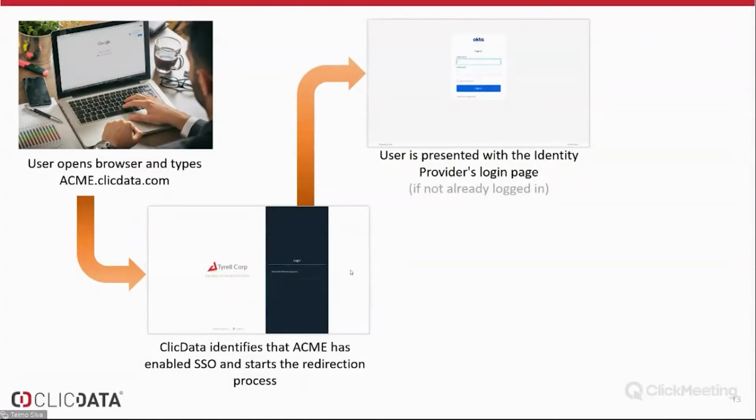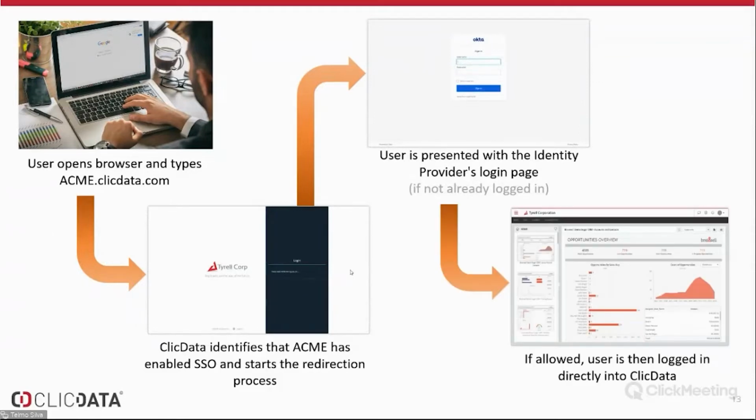If you were already logged in, you would still be redirected there, but they would remember, oh, you've been logged in already. So either way, you will come back to ClicData, and they will tell us, yeah, this user can log in on your system, and it's okay. You can proceed. They got the right username and password. It's all good. And immediately we get you logged in. So you notice that we did not ask for username and password at all. We communicate simply by redirecting, and it's their security, and then they just give us a token that we'll continue to use to communicate between us that has nothing to do with your username and password.